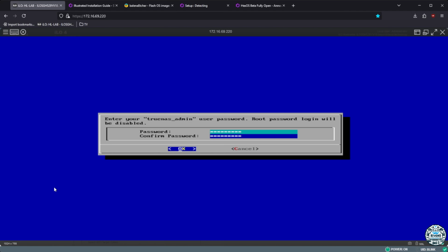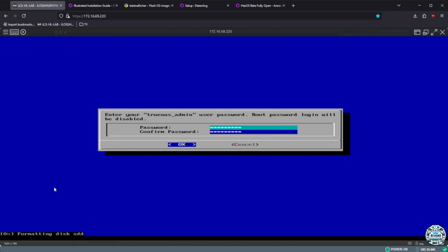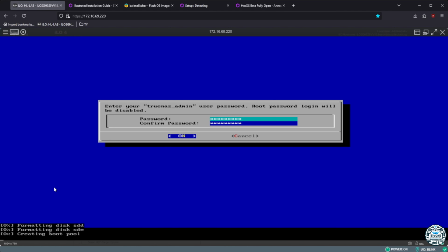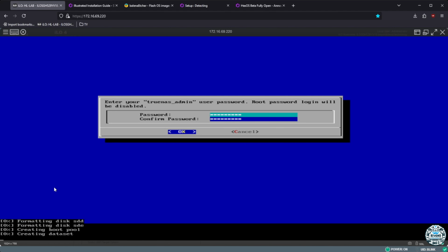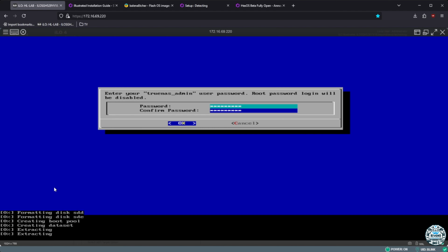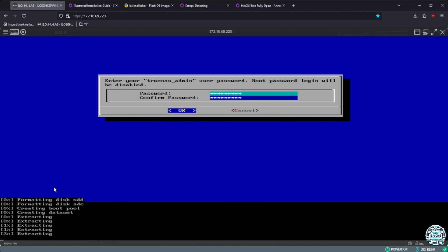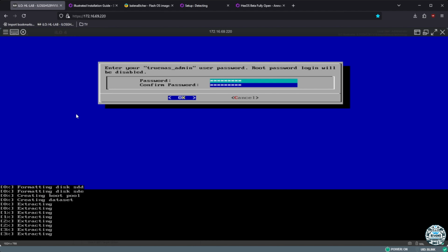I'm just using a generic password I use internally here. Not very complicated, but that'll do the job. This will not be used in any production. It is literally for the purpose of this video, and I will possibly reformat or reinstall it every couple of months, every 6 months. We'll see how the project goes. If I see anything interesting in their posts, I will probably spin it up again.